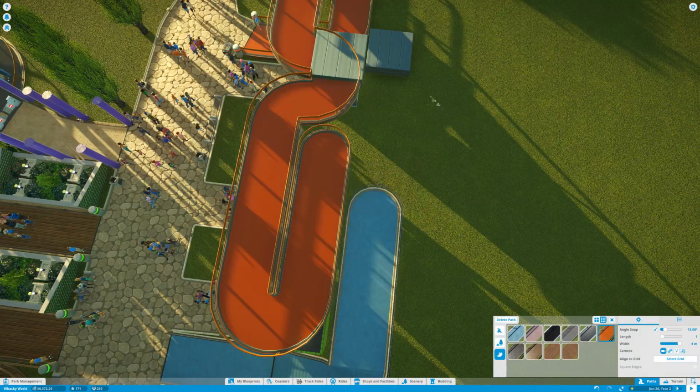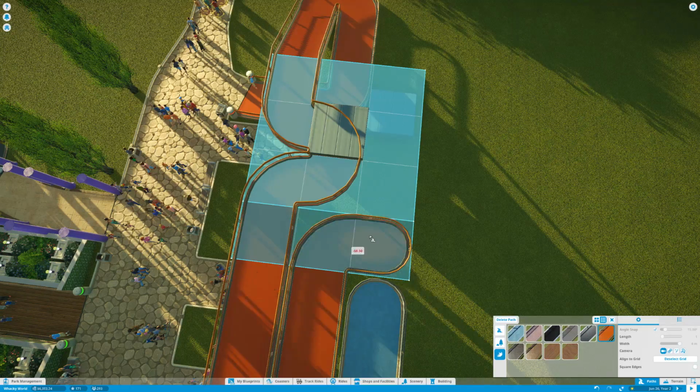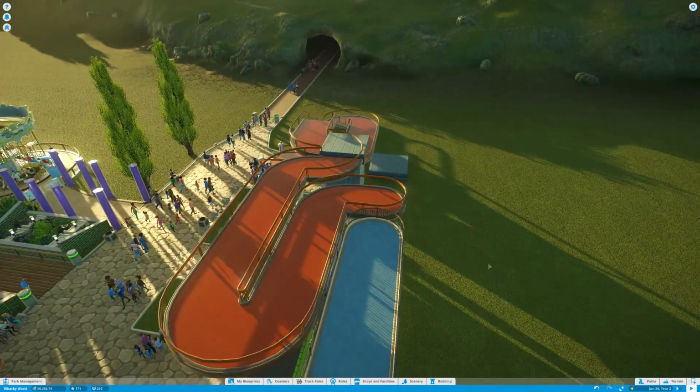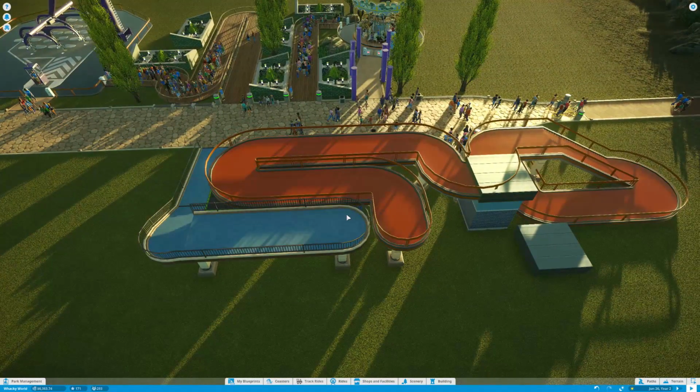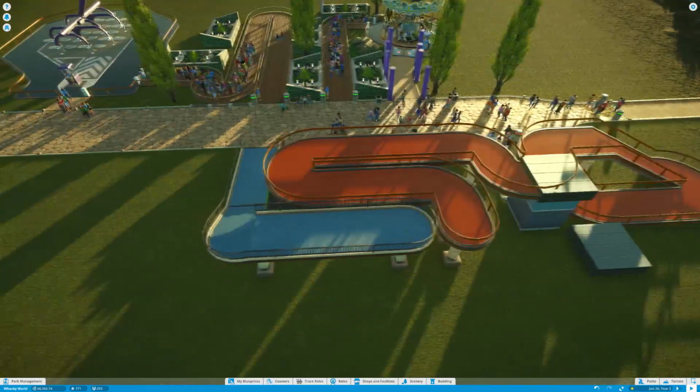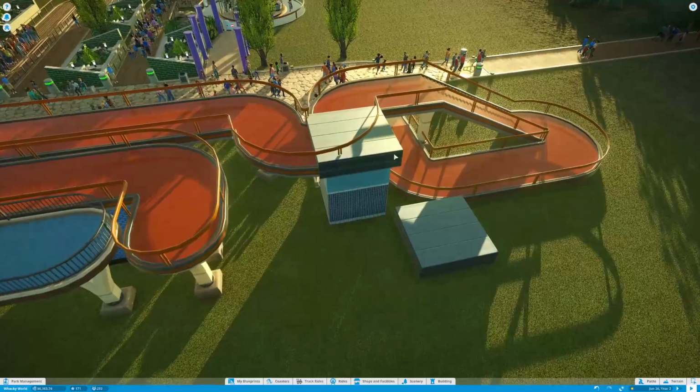And let's go back to our queue and select grid. Okay, there we go. This is where the entrance and the exit for this ride are going to be. It's not going to be optimal in terms of getting people on and off the ride, but it's going to fit the need of keeping everything nice and tight and close together.